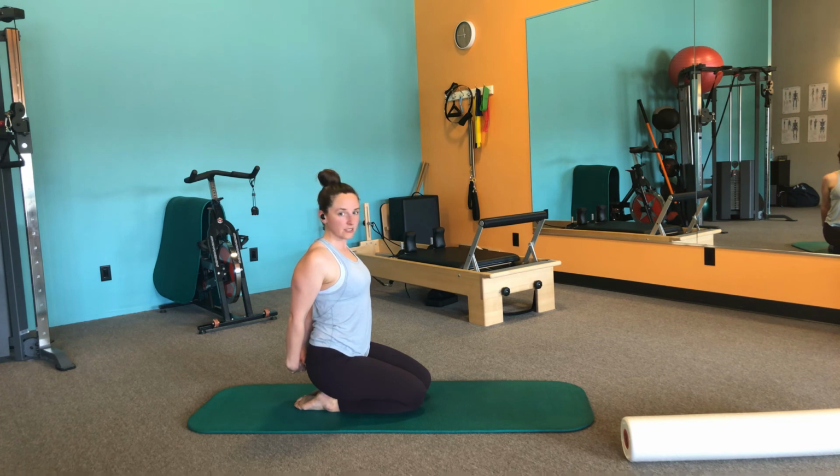From here, let's try and take some big breaths, expanding at our collarbone. So inhaling, finding that expansion of the collarbone. Exhale, relax. Two more like that. Big inhale. And exhale, relax. One more time. Big inhale. And exhale to relax.